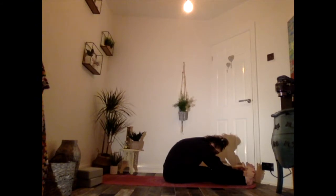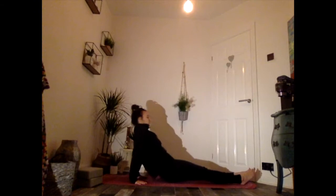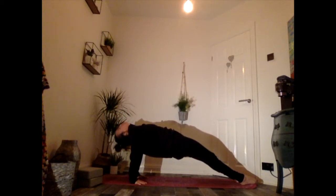On your next inhale, roll the hands back behind the bum as you draw your chest up high. Push the hands into the sky. This time lift the hips with the legs straight if possible. If not, return to your reverse tabletop from earlier. If you're in the full posture, the reverse plank pose, point the toes, allow the head to fall back, open the chest and breathe.